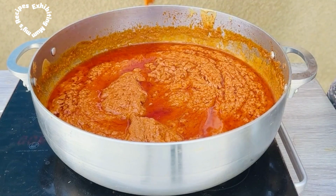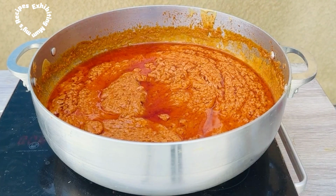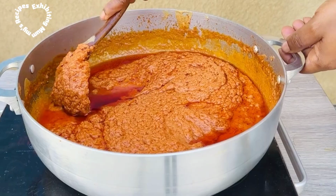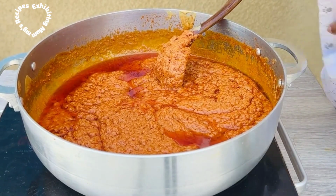Yes, because if it is not well cooked, it means you have to contact some toilet paper company because you have a running tummy. That is just by the way.